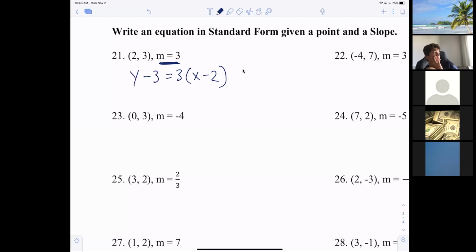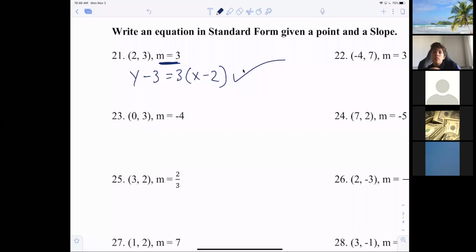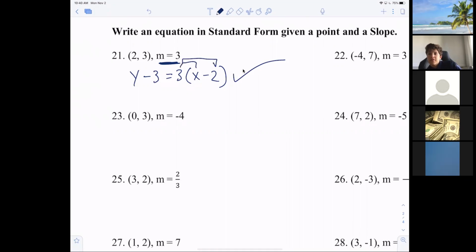Easy. Now, do I have a fraction here? Yeah, 3 over 1. No, there is no fraction. You created the fraction. I don't want the 3 over 1, but normally, Jack, you are right. It is 3 over 1. That's how we look at slope. But I'm not looking at the slope. I'm interested in the equation of the line. So all I have to do now is to do what with that 3? Distribute it. Thank you. Just distribute the 3. Come on, guys, now. y minus 3 equals 3x minus 6.